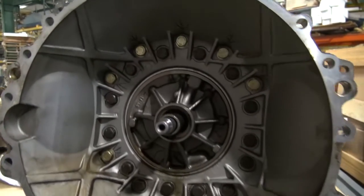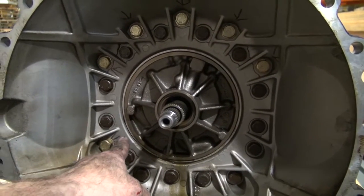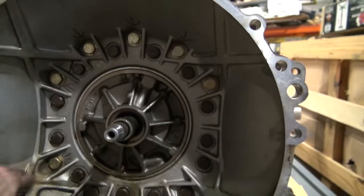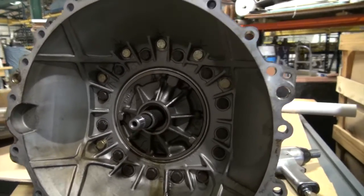I want to show you this before I pull it out. There's six gold color ones. What I did was mark them with my magic marker: one here, there, there, there, there. And you can see how I put a mark on each. I don't know what it is, but I'm assuming these are longer. So we're gonna pull them out and see.